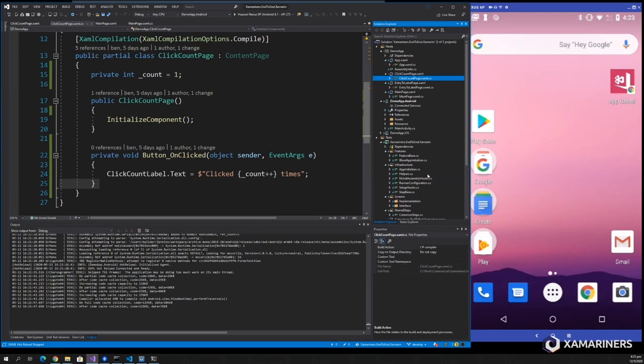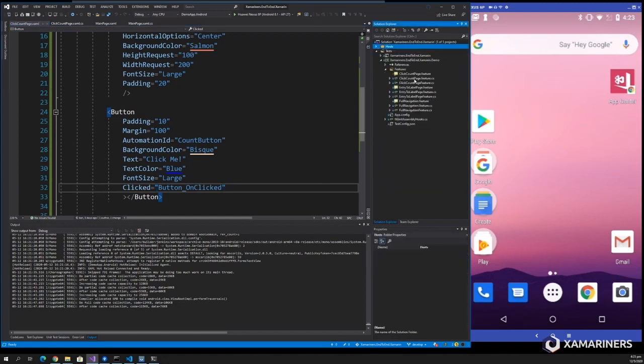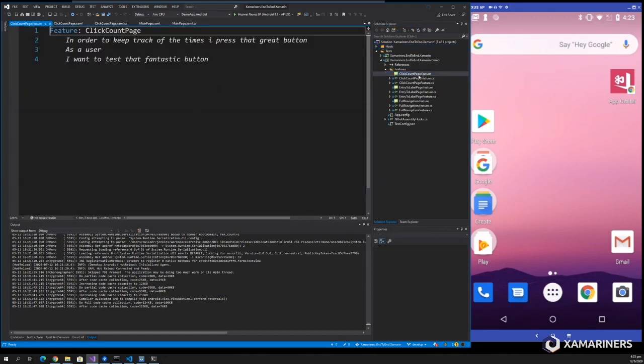And what it does, ultimately, behind the scenes, it just talks to the UI library and provides a lot of the steps that would be common, so you don't have to write any code to do your unit testing. So forget about that bit. Bear in mind that we've got this page here, and we want to make sure that when we click on the button, the label is updated, saying that you clicked once or twice and all that. So I already went ahead and created a feature for that, which is how we write our UI test here. And what I will do is just add a test for it without a single line of code.